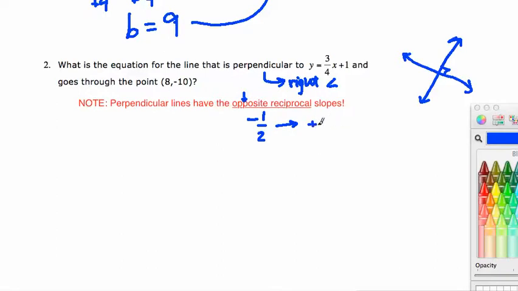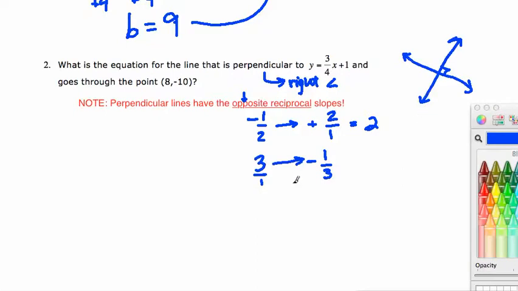The sign changes to positive, and then the one on the bottom goes to the top, and the one on the top goes to the bottom, and then you simplify. So having one has a slope of -1/2, and the perpendicular line has a slope of 2. On the same token, let's say you had a slope of 3 as another example. This is the same thing as 3/1. So if we were to flip that, you'd get 1/3, and then opposite would be -1/3.